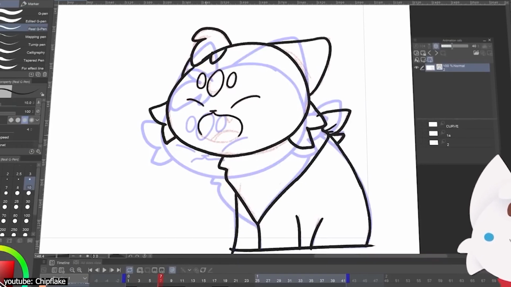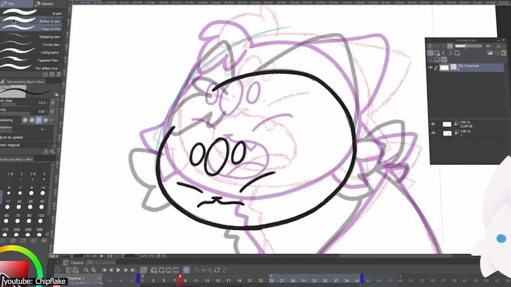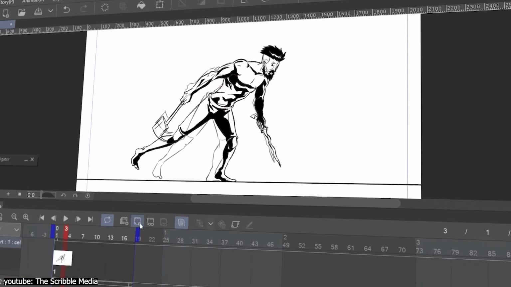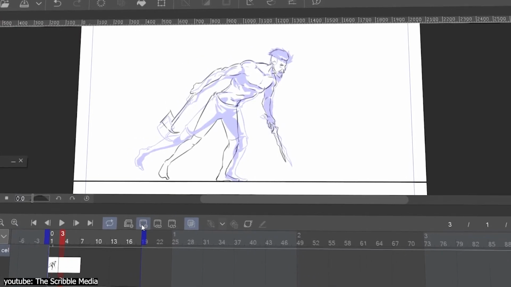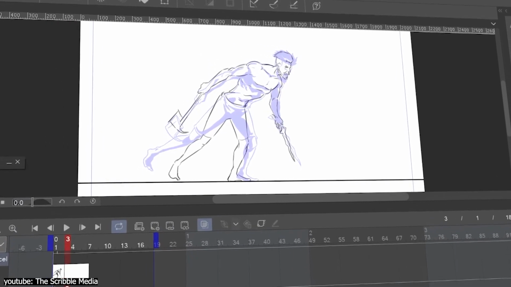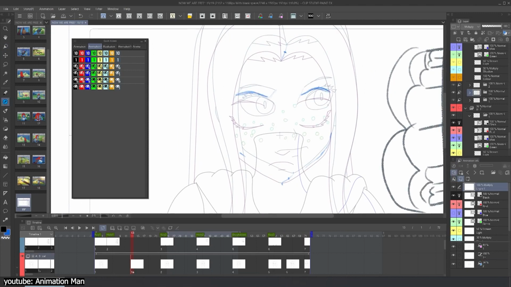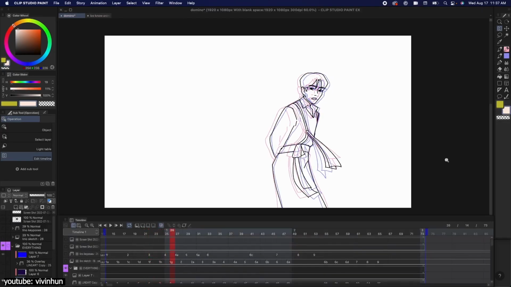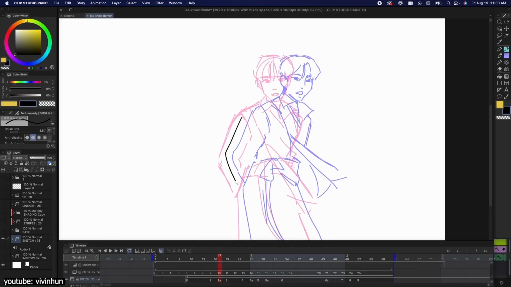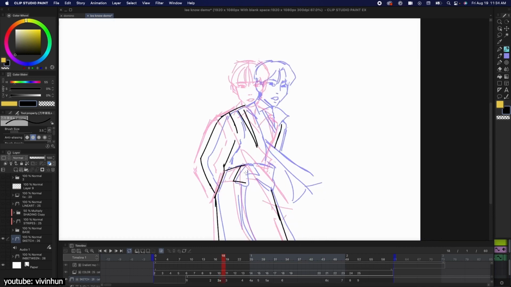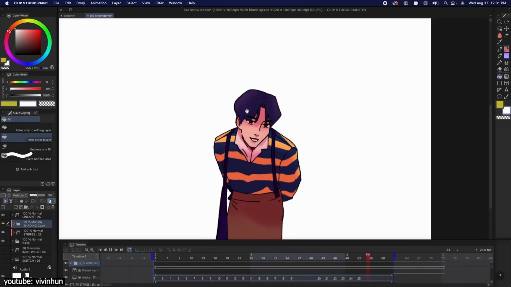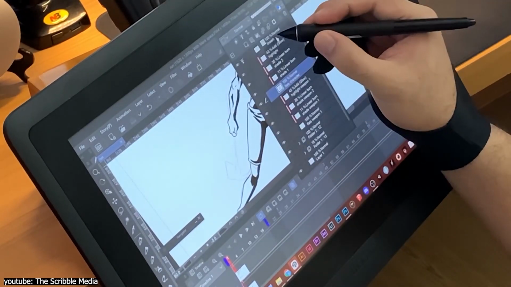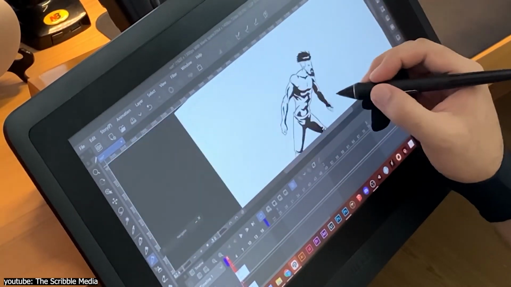Now, if you happen to not know what that is, it simply means that the software allows you to view the previous frames you are done drawing, but faded out. Why, you might ask? Well, this helps you make the next frame as close to the previous as possible. Generally speaking, more similar frames produce a smoother transition and thus animation. In Clip Studio Paint, you can adjust the colors of the previous and next frames so that it's easy for you to distinguish.